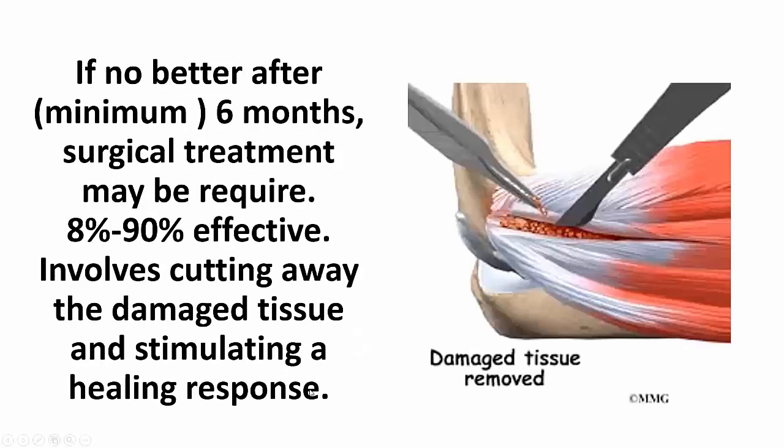When they're not getting better, and I won't go on about this too much, probably 6 months is often as long as people can stand, depending on their progress. If they're still getting better, they'll hang it out. But if it's really reached a bit of a crisis at 6 months, surgery is something that needs to be considered. And we do know that 80 to 90% are effective for surgery, which basically involves cutting away the damaged tissue, as you can see in this diagram, and then simply drilling the lateral epicondyle to try and stimulate ingrowth and get a healing response.